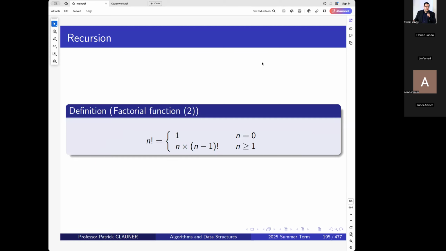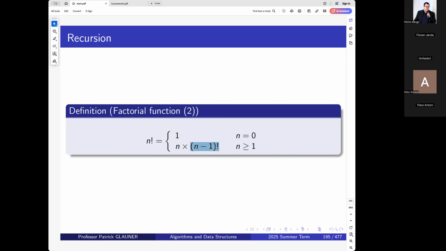But it turns out we can also express the factorial function as a function of itself, because we can say n factorial is 1 where n is 0, like before. And we can say for larger n's that the factorial function is n times the factorial function applied to n minus 1.